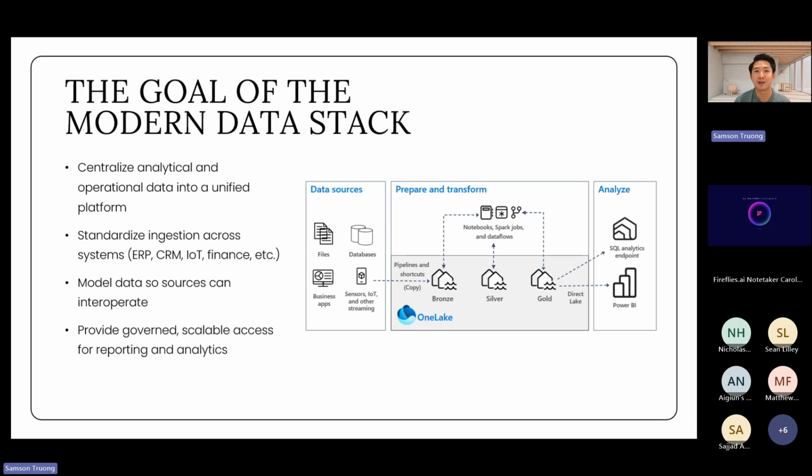This is the goal that a lot of data platforms serve, not Microsoft Fabric alone, but other cloud providers as well. Really, the goal of this is to provide a governed, scalable solution for reporting, analytics, and data consumption.